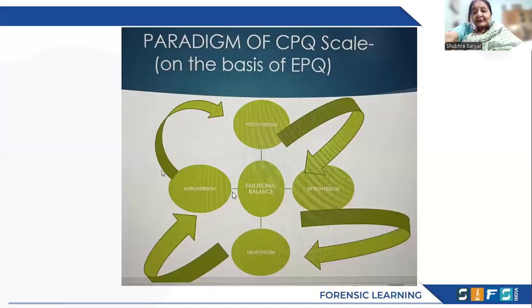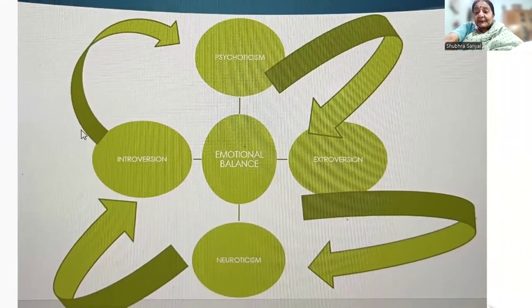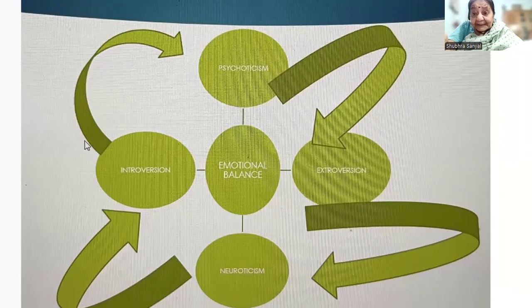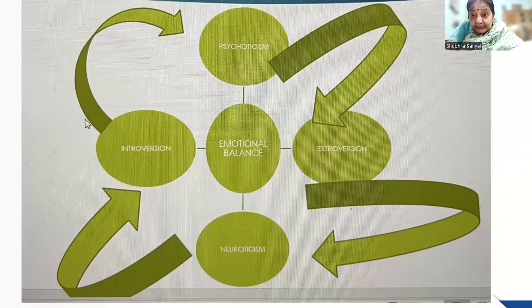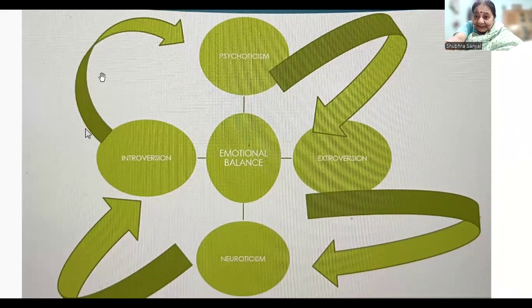What I want to convey to everyone who is listening to me is that there is a very, very intrinsic relationship which must be taken seriously when you are studying the victim and the offender. Now here what I'm trying to say, look at the last point: extroversion and neuroticism. If the person gets some support, a role model, a mentor, he can move into extroversion, and the neuroticism gets reduced.